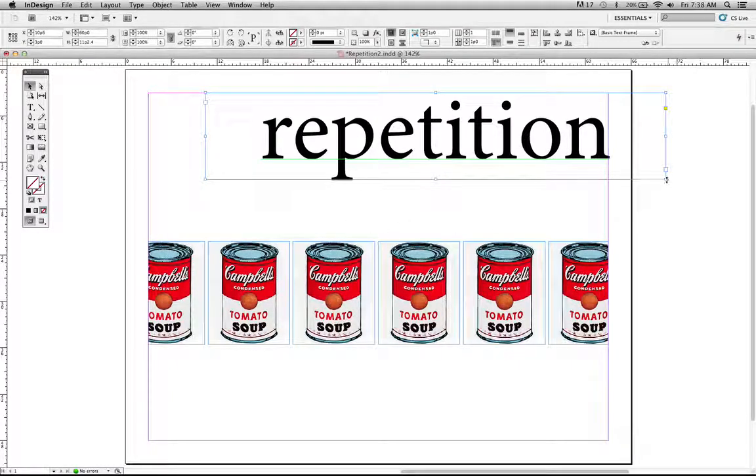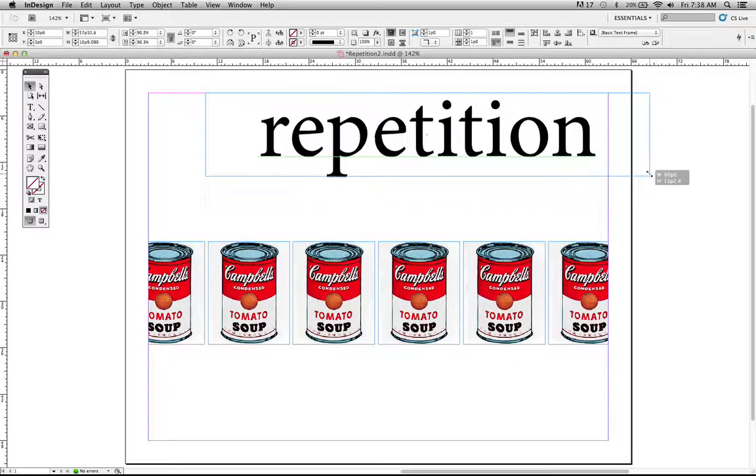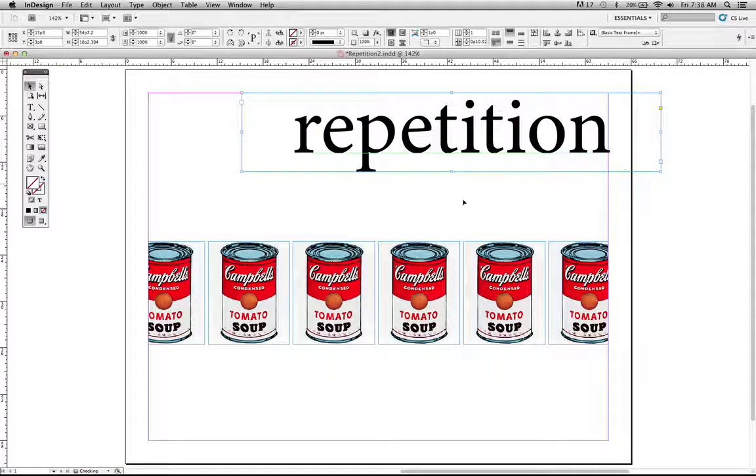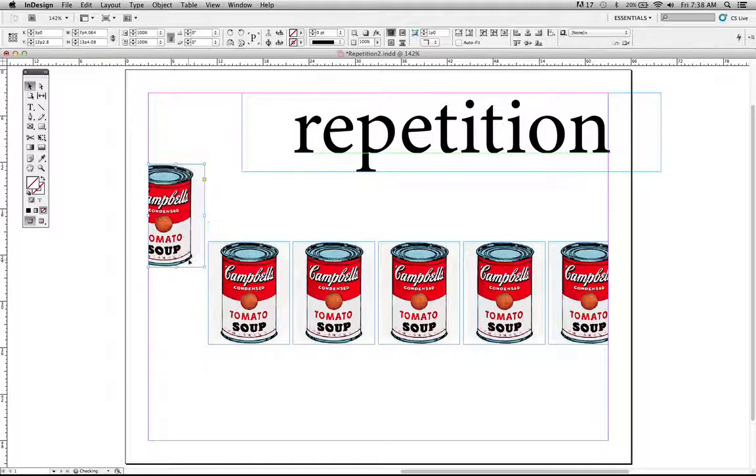Shrink that just a little bit. So I'm holding the Command Shift key down. And I'm just simply going to restack these cans.